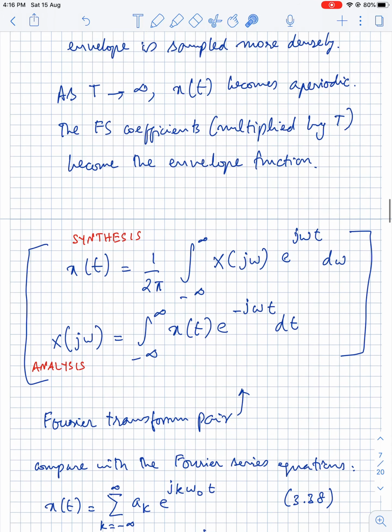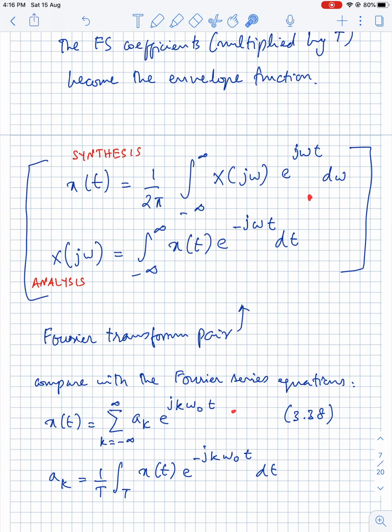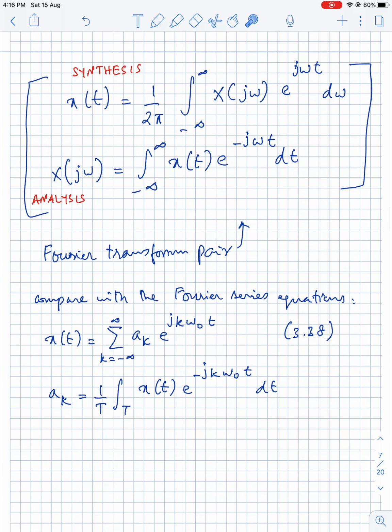Now if you compare this with this, you can naturally make out the difference. This is the synthesis equation, and this is the synthesis equation. You are going to represent x of t. Here x of t is a periodic function, whereas here x of t need not be periodic. There is a 1 by 2 pi scaling factor, forget that for the time being. Here it is a discrete linear combination, and the basis vectors are harmonically related complex exponentials, but here the basis vectors are not harmonically related, they are in fact over all omega. It is a continuum of frequencies.